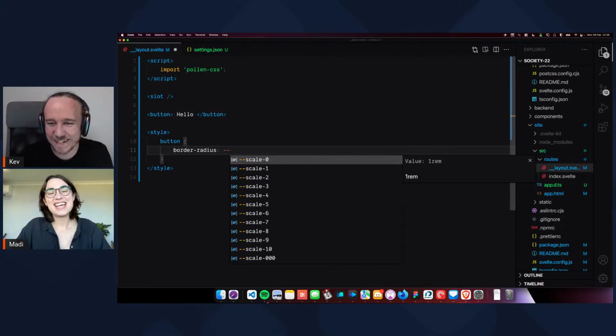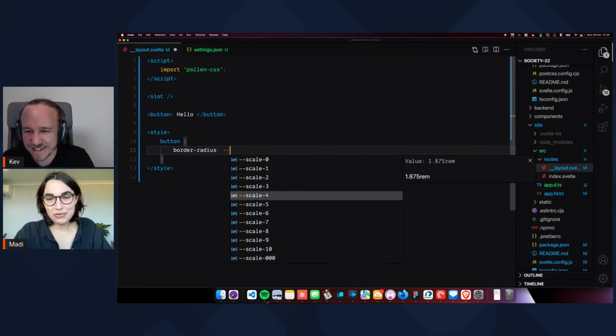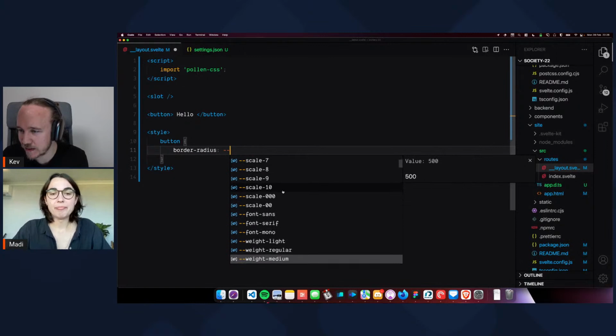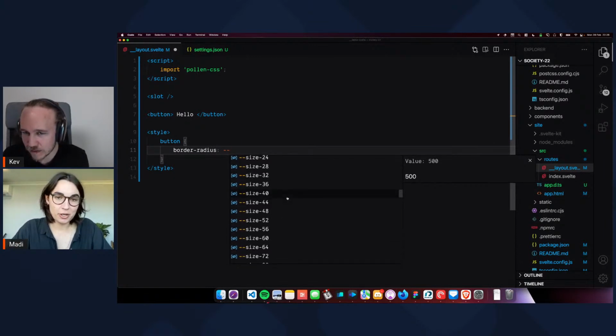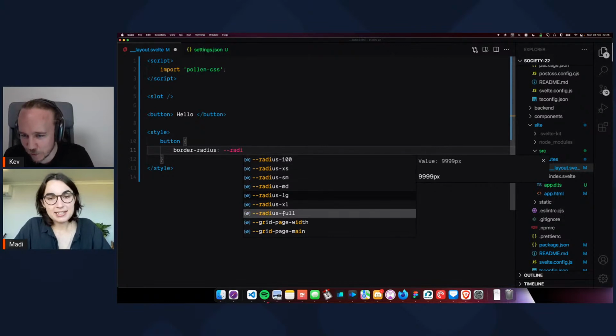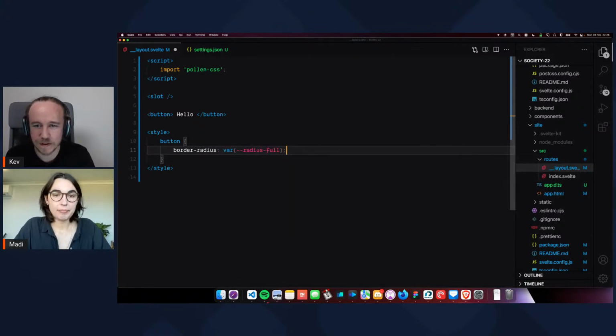Yay! We did it. Yeah, so now that gives you the value over to the side of what they are, which is really handy. So scroll through and do it. That's great. And you start typing out radius, it'll auto-complete that list, and then you can go from there. Beautiful. Yeah, it makes rounded buttons a lot easier to work with. That's great.